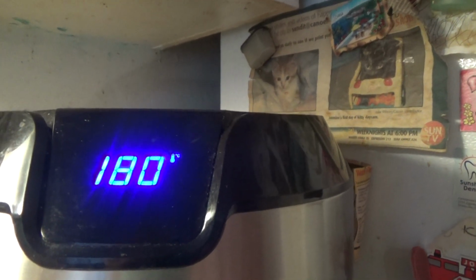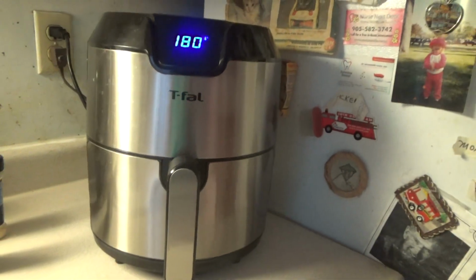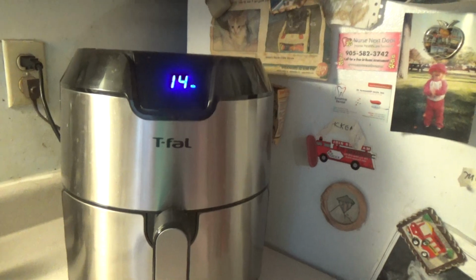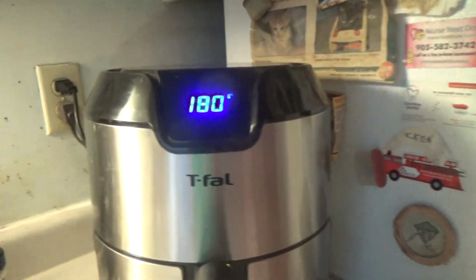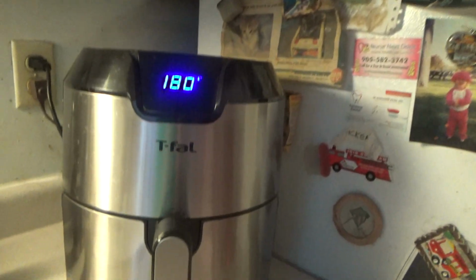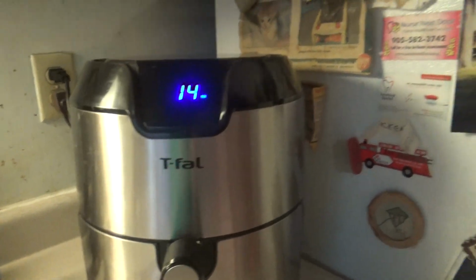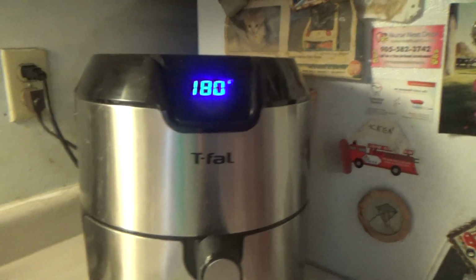But it's very quiet when it goes on. These are all the different buttons, but they explain that in the info guide. There's the T-fal. So it's quite big. There you go. But it's quiet though. I will probably flip these, the fish, for another, and then cook them for another 10 minutes.